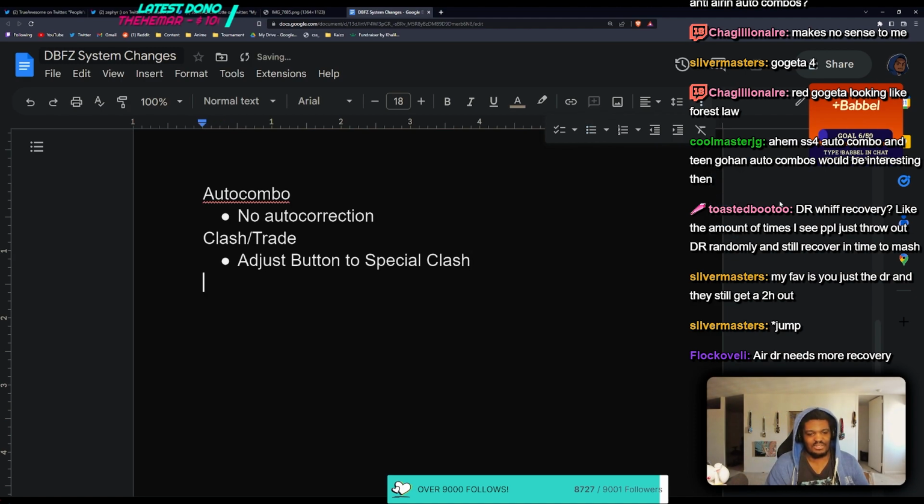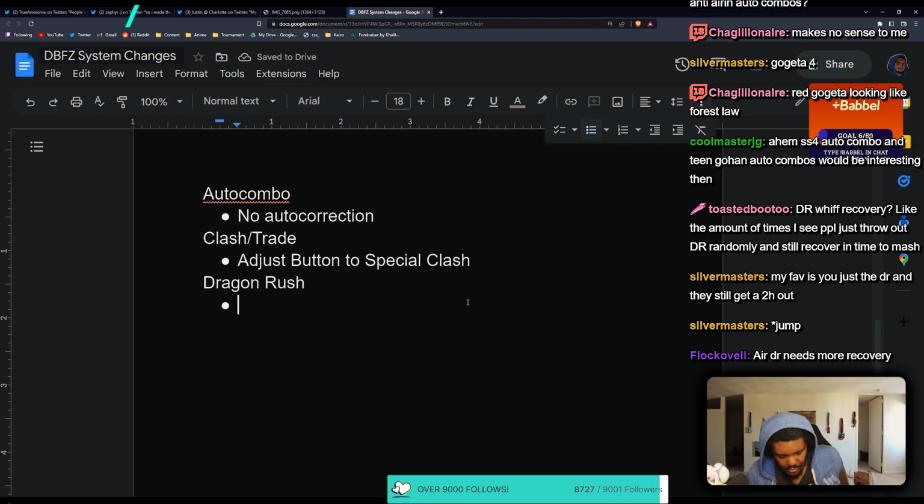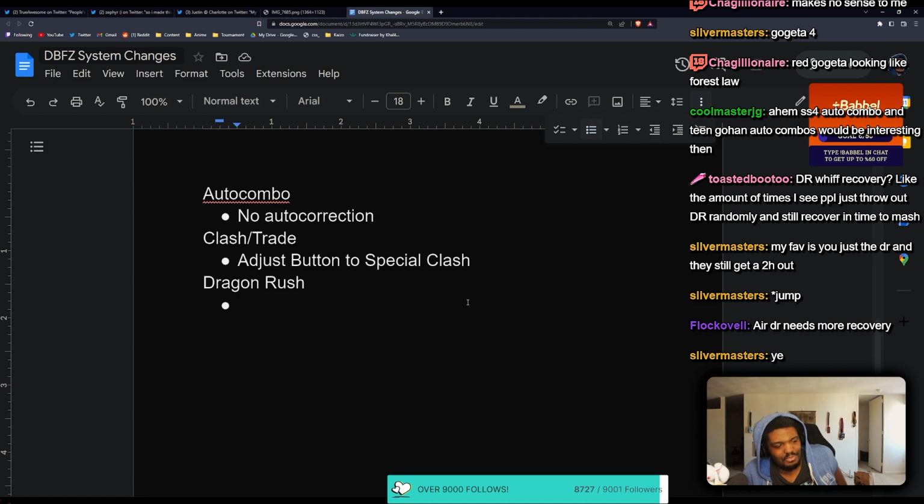Yeah, Dragon Rush is what I was gonna talk about next. Here's something interesting. Did you guys know that in an overwhelming majority of cases, your pre-jump frames are not Dragon Rush invul? They're invul to throws, but throws exclude Dragon Rush. So there are probably times where you're like, I jumped that, I jumped DR. It's because your pre-jump frames are not invul to DR. So I was thinking, should they change that?